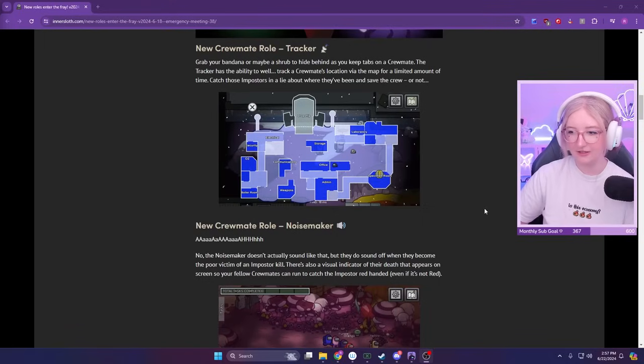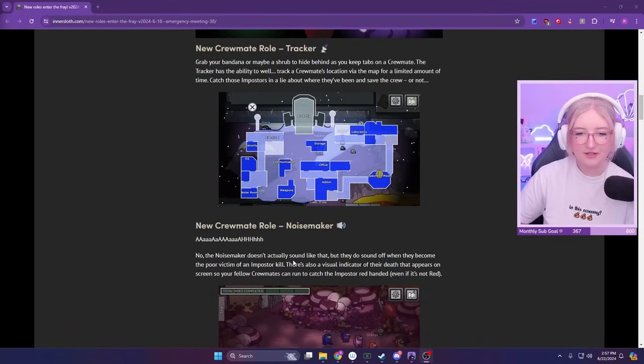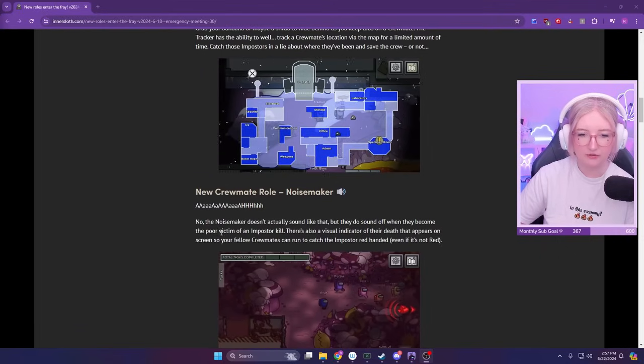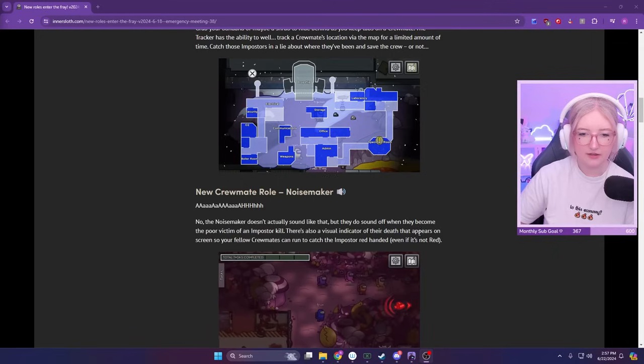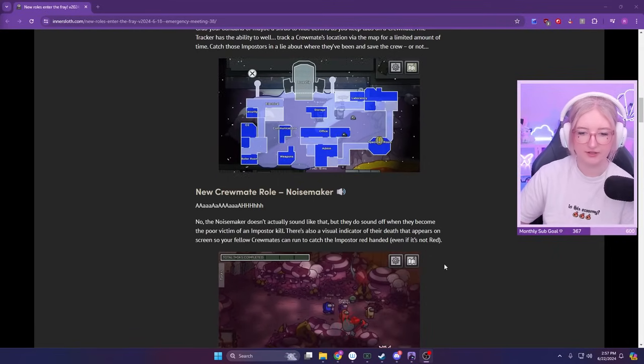Another new crewmate role is called the Noisemaker. No, the noisemaker doesn't actually sound like that, but they sound off when they become the poor victim of an imposter kill. There's also a visual indicator of their death that appears on a screen, so your fellow crewmates can run and catch the imposter red-handed, even if it's not red.